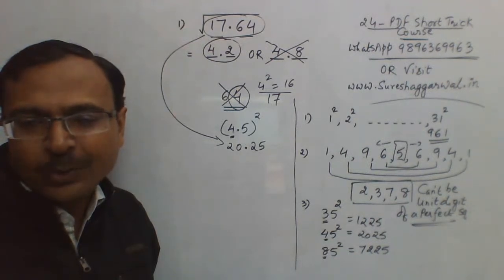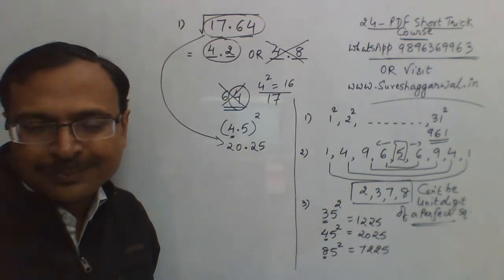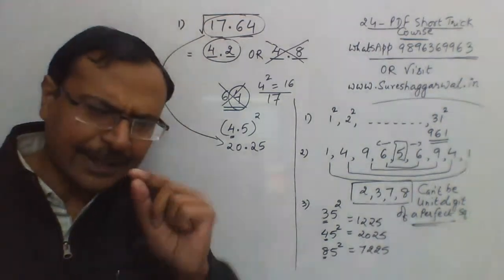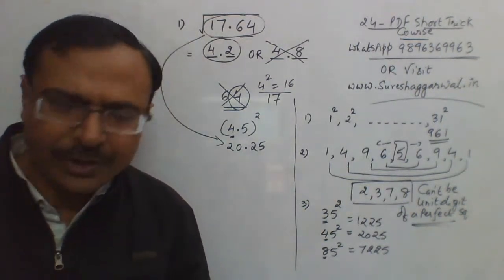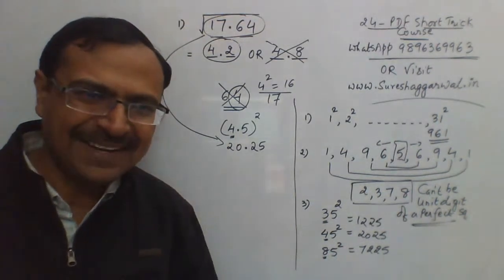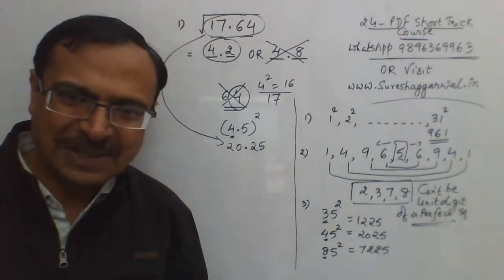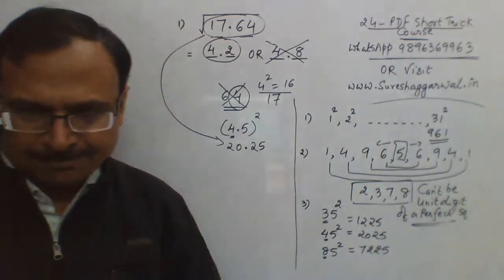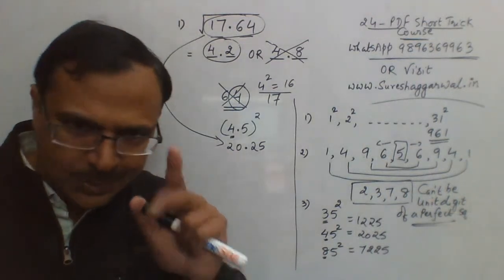Any doubt there? Anybody wanting to ask anything? Because I'll take two more examples and then I'll come to the competition. Already I think 65 people have joined in, so now it's getting hotter day by day. 67 now. So we're nearing 100 people. We will have 100 people. Okay, let's see the next question.